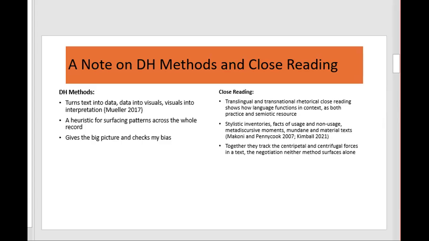And what that basically meant for me was to turn text into data, data into visuals, and visuals into interpretation. And those created certain charts and graphs that were the foundations through which I organized my research. The point of this was that these distant readings helped me create a heuristics which would shape and limit my hermeneutics. So I wouldn't read outside of what the visuals were. And this allowed me to check, or limit, my own bias.